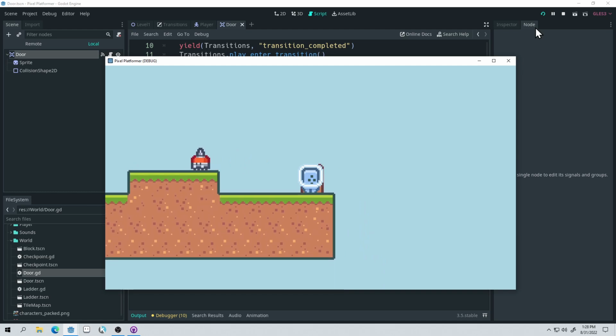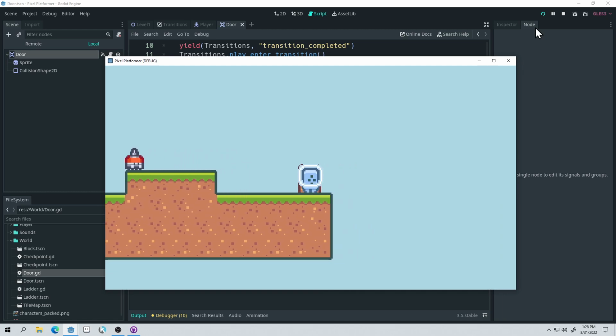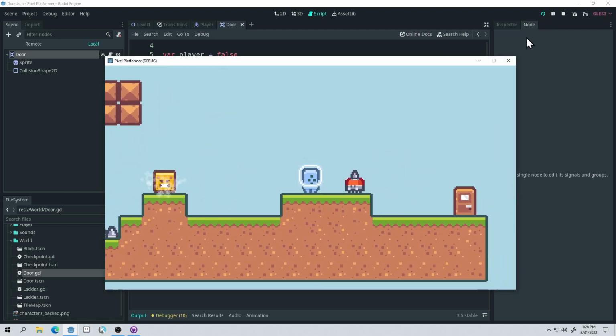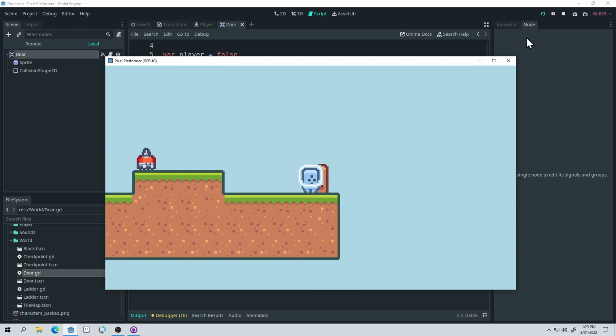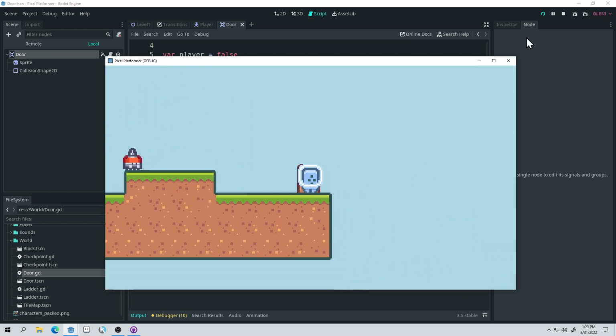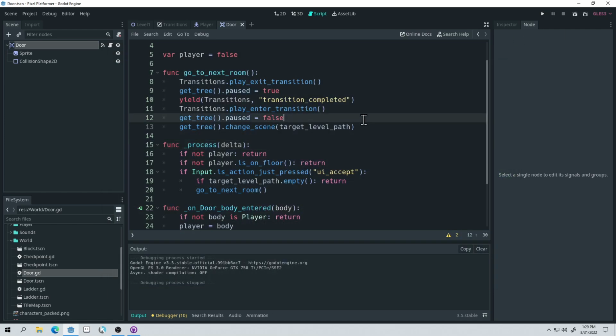We can now only go through the door when we're on the ground, except that that actually doesn't work. And I'm guessing the reason it doesn't work is because the player is jumping. So let's set our go through door button to be UI accept for now, which is the space key, just to make sure that our code is working properly. Okay, so if we're in the air and we press space, we won't go through the door. But if we're on the ground and we press space, we do go through the door, and that works properly. So our code is working.